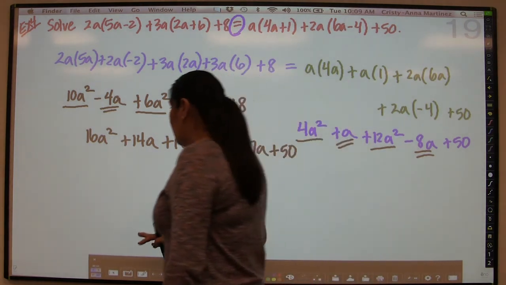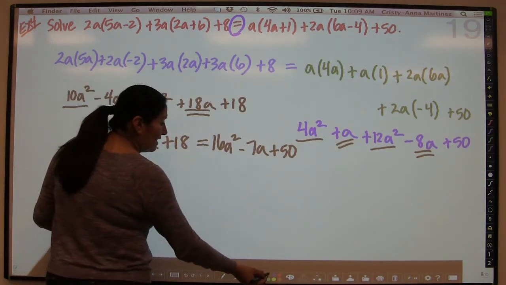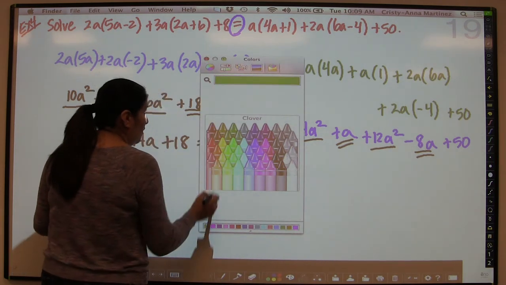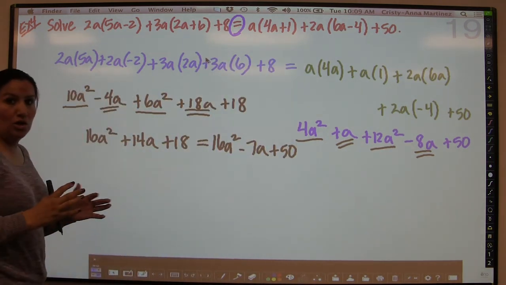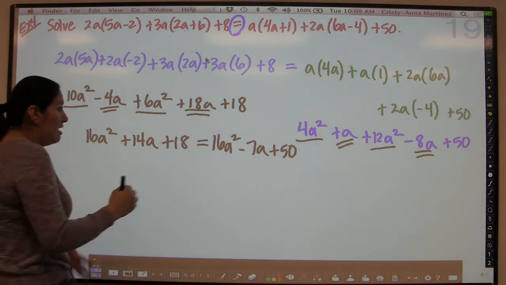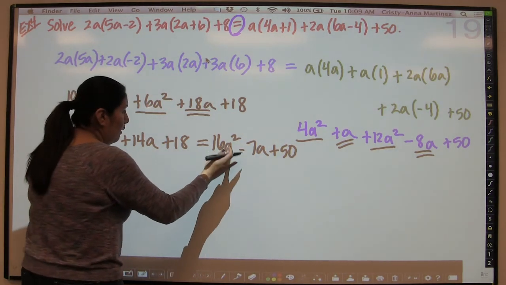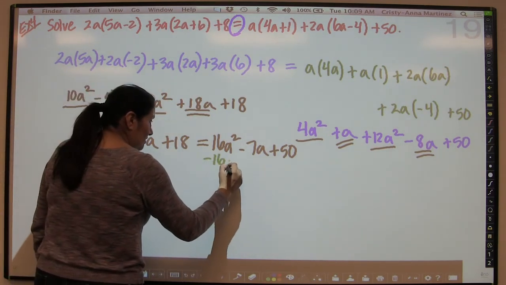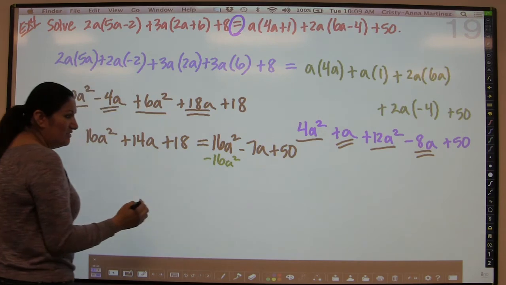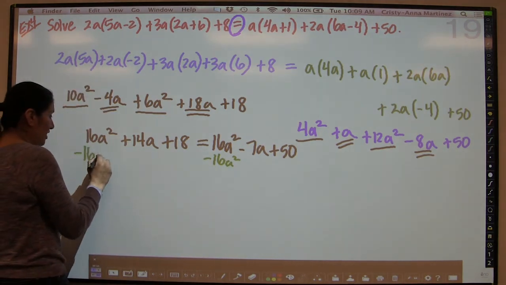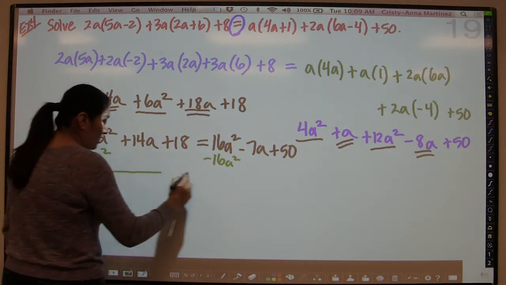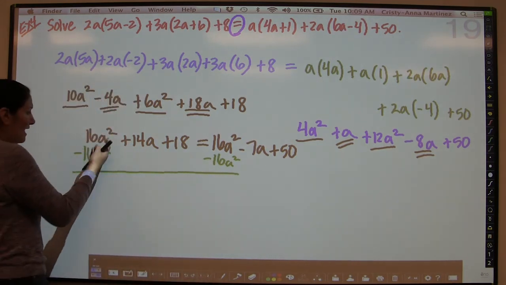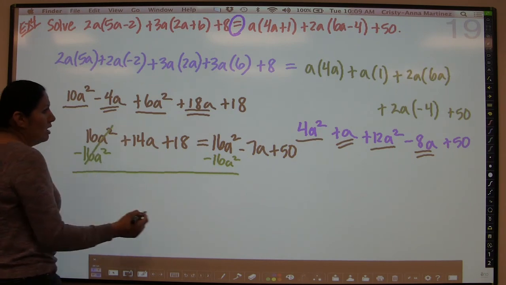Okay? So now, at this point, you're trying to combine like terms and you want to move them from one side of the equal sign to the other. This is now when you start doing the whole negative thing or opposite, okay? Because this is positive 16 and I want to move it to this side to join with these 16, now I have to subtract. In other words, do the opposite of positive 16, which is negative 16, because I'm moving it to the other side. When you're not moving it to the other side, you just combine them as they are. So in this case, 16a squared minus 16a squared is going to cancel on both sides.